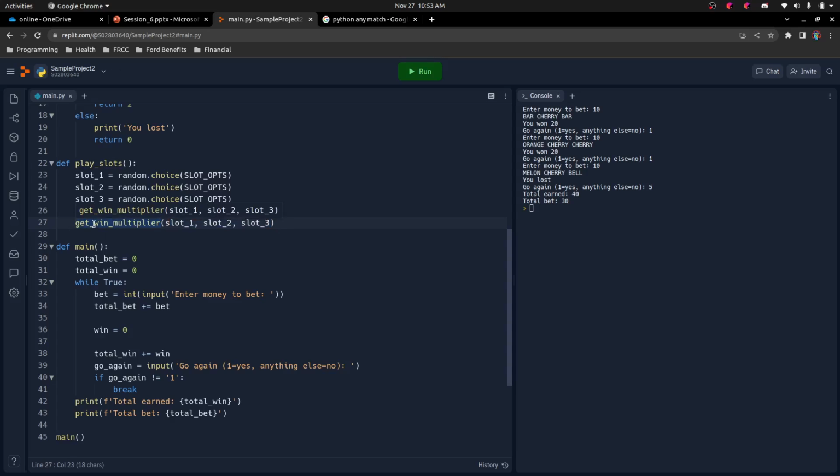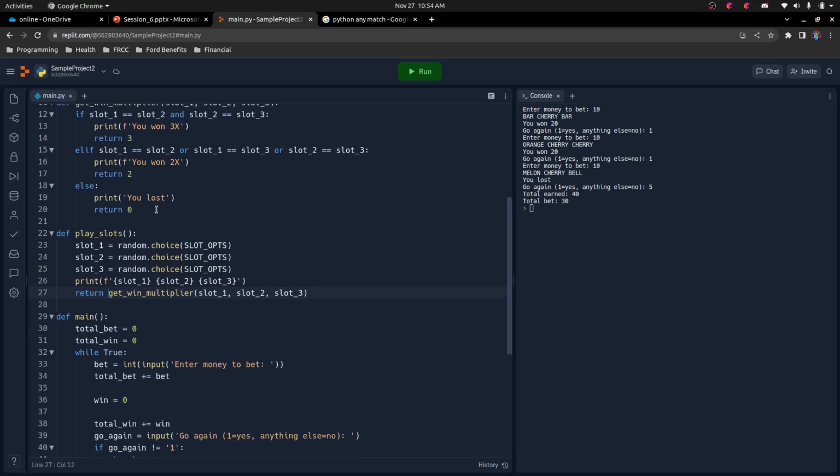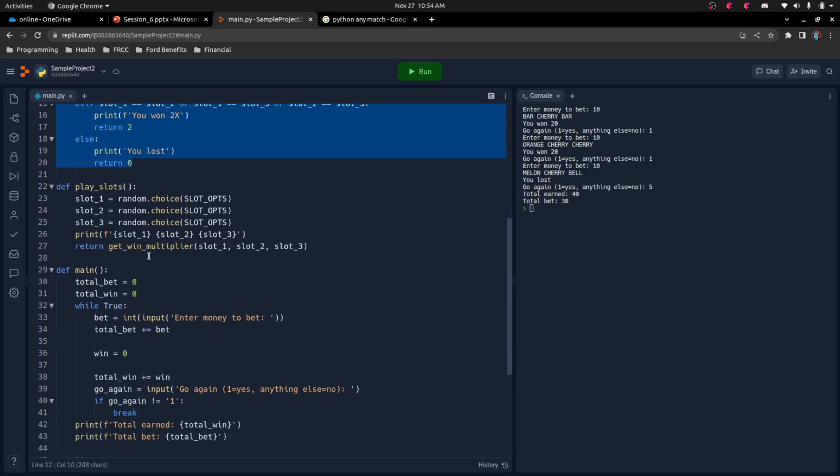So what are we doing with that 2? Well, we could make a variable called multiplier equals, right? And then we could return that variable. But I'm going to shorthand this a little bit and just say return get win multiplier. So whatever returns from here will immediately be returned here, and that means whoever calls this is going to receive that value.